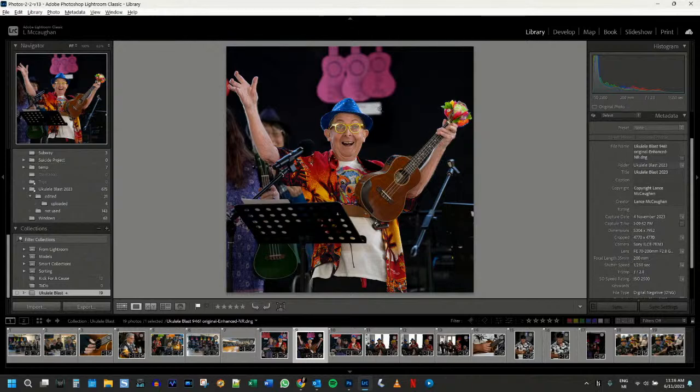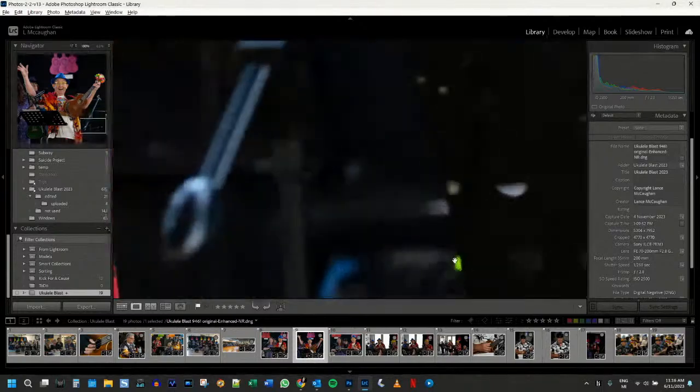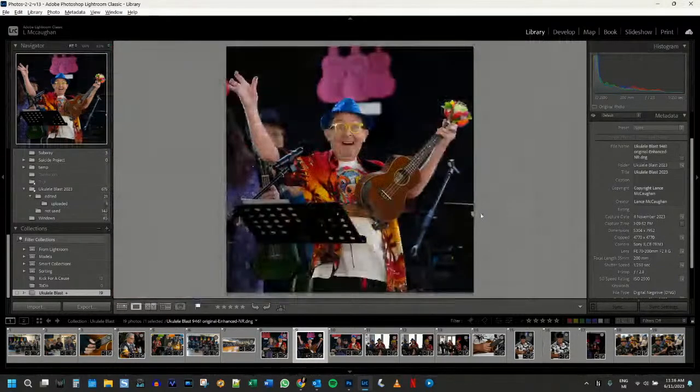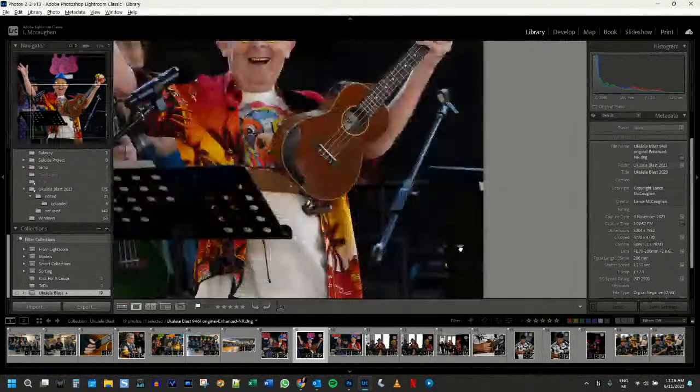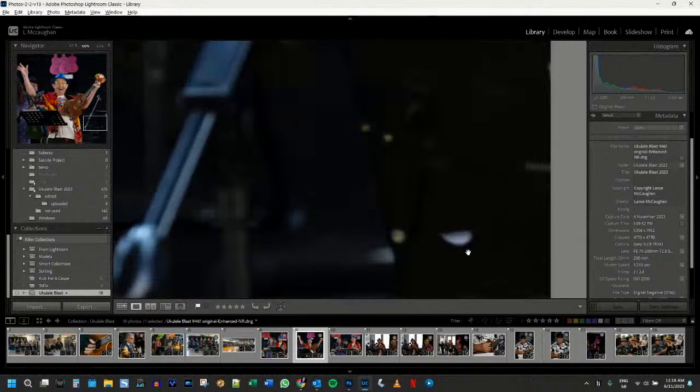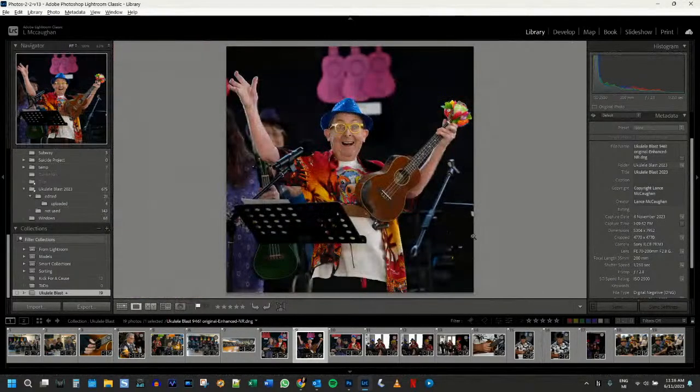In the past, I wouldn't have because it would have been too much work to remove it. What I will do, though, is I'll remove that, and I'll remove that, and possibly that one there. Just tidy them up. While you can see this light reflection up here on the top of this music stand, removing these bits just stops you from paying too much attention to them.